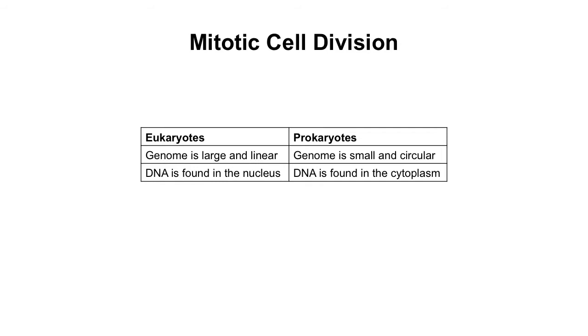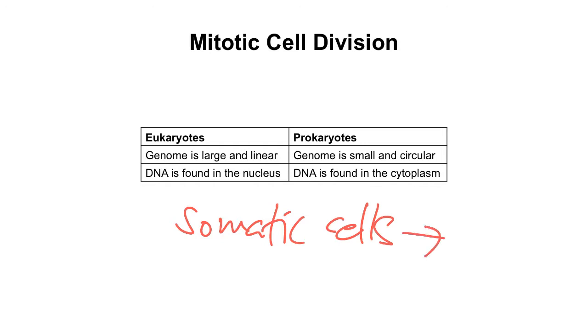Okay, so the rest of the cells in our bodies, ranging from our brain cells to liver cells to skin cells, and especially our skin cells, which divide a lot, all of these, called body cells or somatic cells, let me write it down, they all undergo the process of cell division involving mitosis.